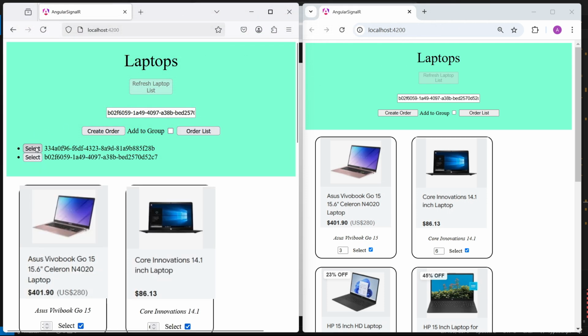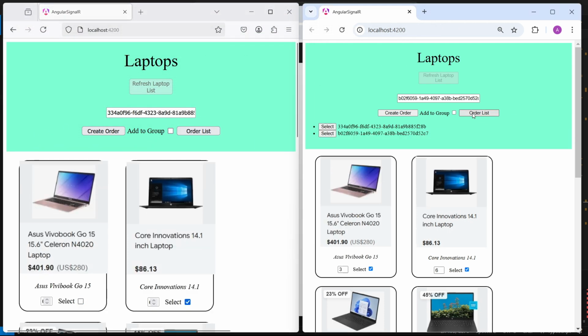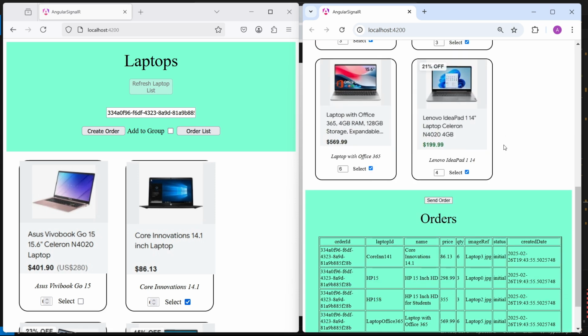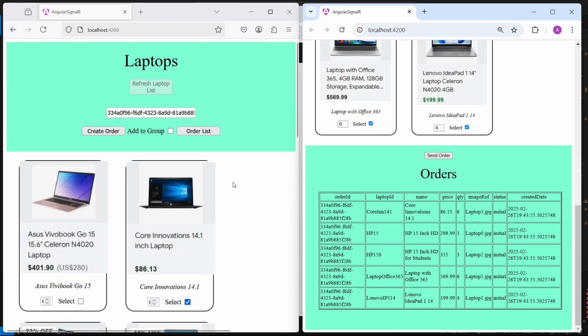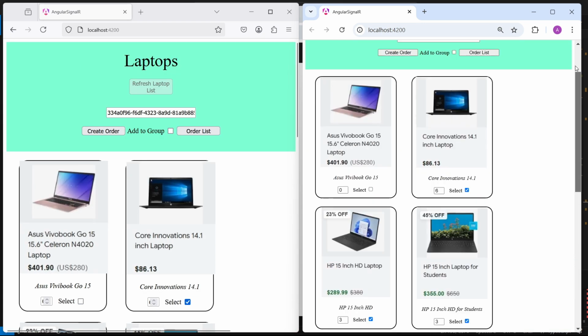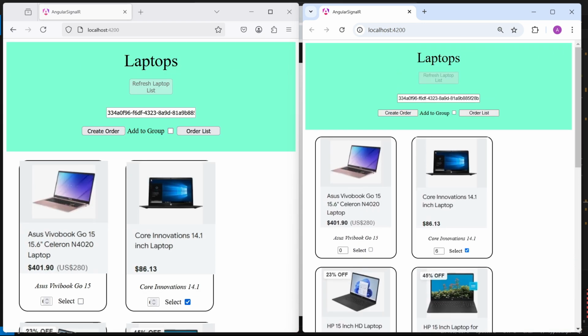Connect to another order. Don't check Add to Group checkbox or check it only for one user. Now, in both cases, any user can change the order, but the notification will not be sent to another user.